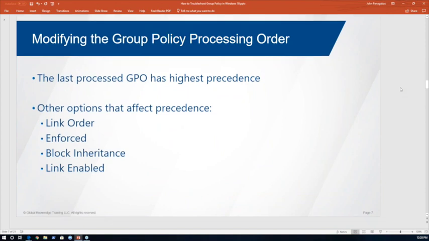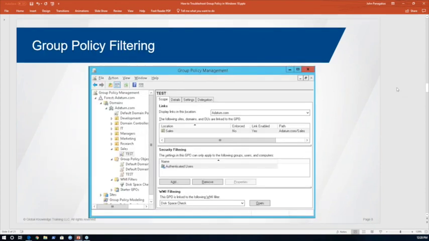Group policy filtering. Here's another key thing. I know they're called group policies, but group policies don't apply to groups by default. Let me explain. We link GPOs at the site level, domain level, and OU level. We don't link GPOs to a group. And I'm sure there's a bunch of you out there saying, hold on, at our office we add people to groups and that's how they get their GPOs. So how can those both be true?